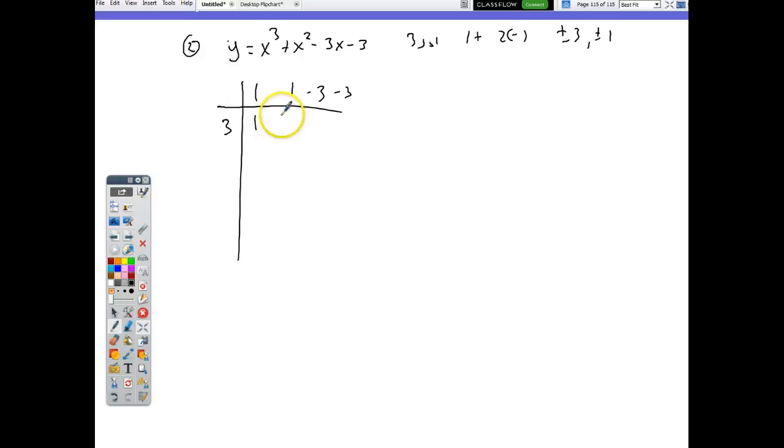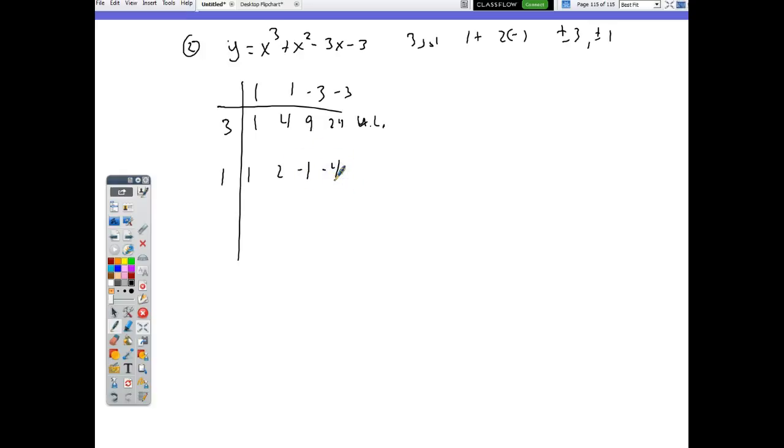I put a 1, I got a 3. I get a 4, I get a 12, I get a 9, I got a 27, I got a 24. Okay, well, that's an upper limit, right? No need to go above that line because I'm happy. So then I might logically try 1. 1 gives me 2. 2 gives me negative 1. Negative 1 gives me negative 4. Why does that feel wrong?